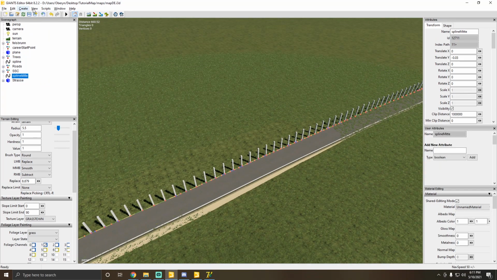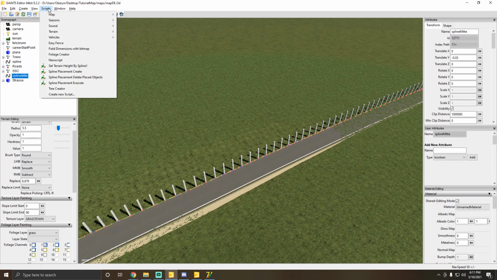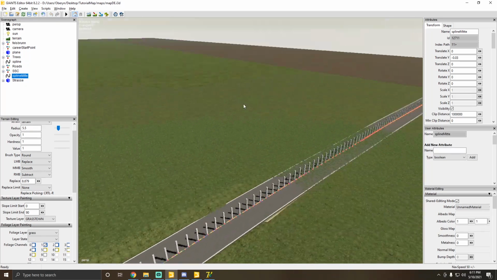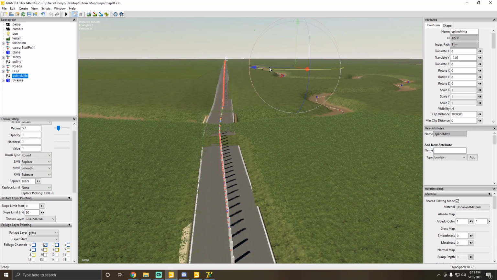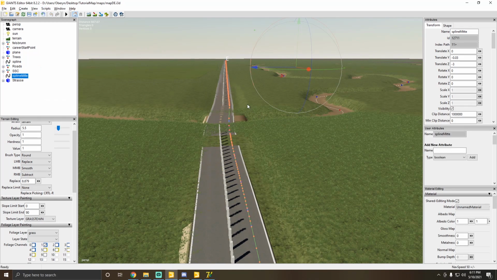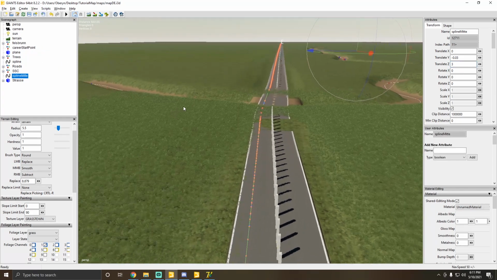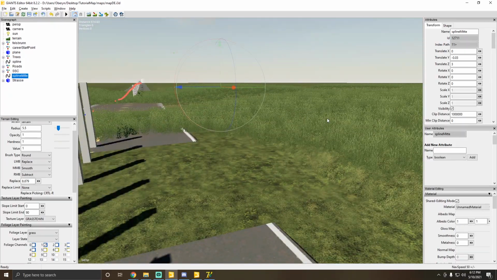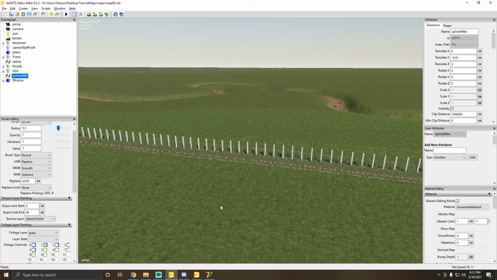All right, so let's click on that spline. Let's go to scripts, set terrain height by spline. And there, it lowered. And now all we need to do is move this over by like 3 or 4, probably 3. So -3 in the Z direction, scripts, set terrain height. That's fine. You could do it even closer if you really wanted to. Then 3 in the opposite direction, scripts, terrain height by spline. Could even lower it in some of these spots, but look, now this terrain is conforming to the road, just like it is in real life.